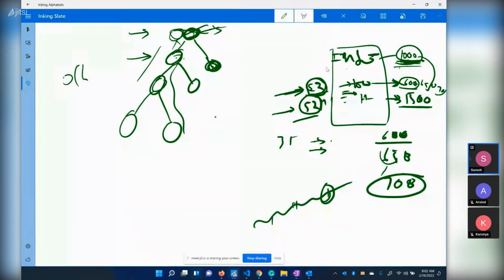One of the examples of the implementations of the heap is stocks. In stocks we have the price, and we also have the 52 weeks lowest rate of the stock and the 52 weeks highest rate of the stock. Let's say the stock value is 1000, and in the last 52 weeks, in the last 1 year, the lowest is 600 and the highest value is 1500.